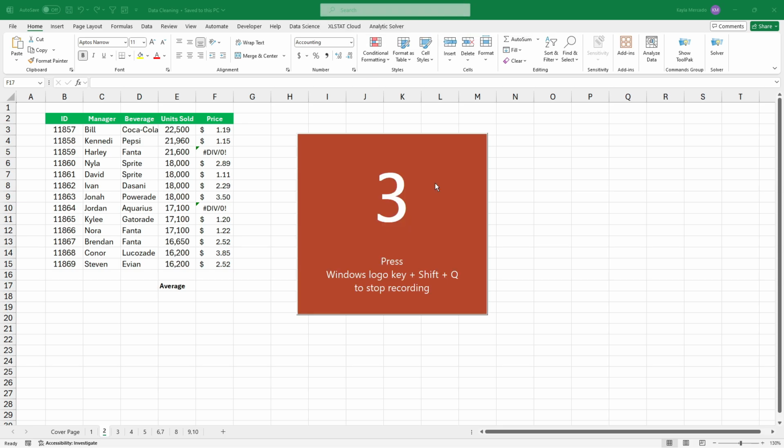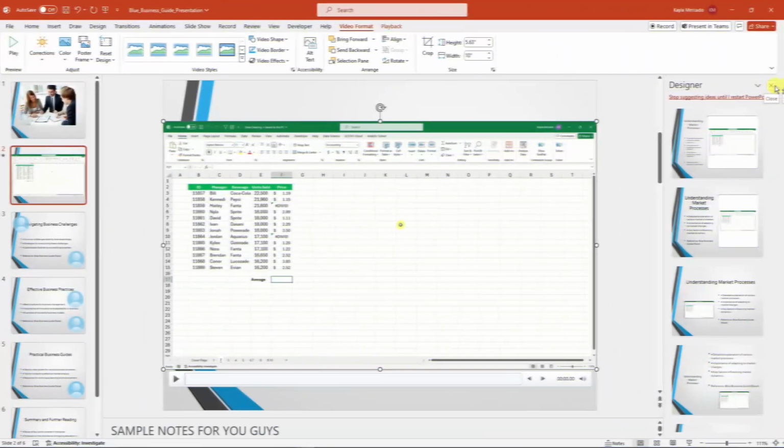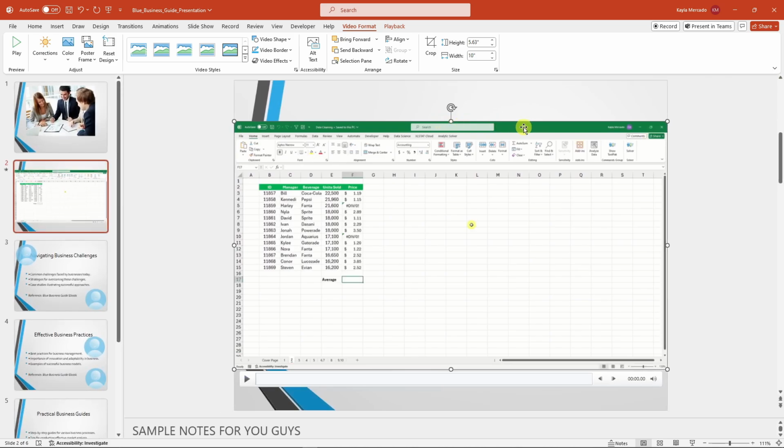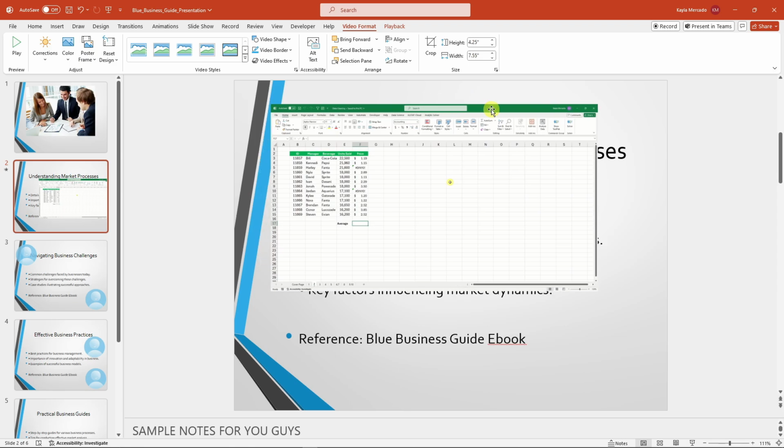If I click on record right now, there is going to be a timer. Right now, we're currently recording as this Excel file is done. And if we're done with recording, simply end the recording. Control Shift D or Windows Shift D will end the recording. As you can see right there, Windows key, Shift and Q will end the recording. Easy as that. Now once you've ended your recording, that specific recording will go inside PowerPoint. It will now be a video inside your PowerPoint. How powerful is that, right? You don't need a third-party application, a third-party software, to record and create videos inside PowerPoint.